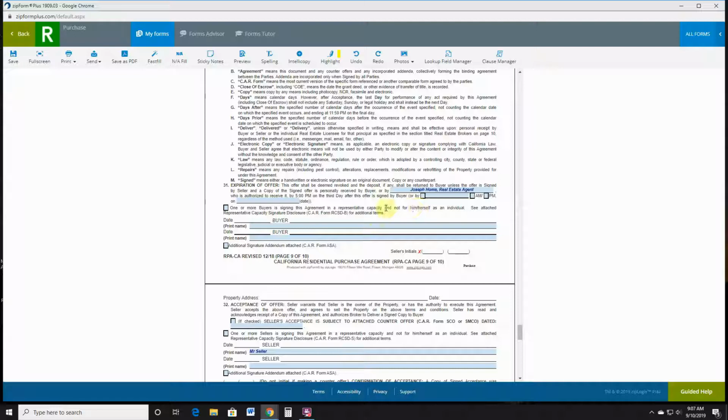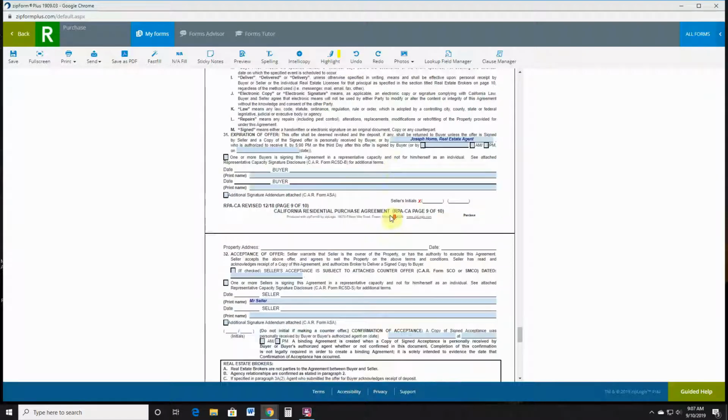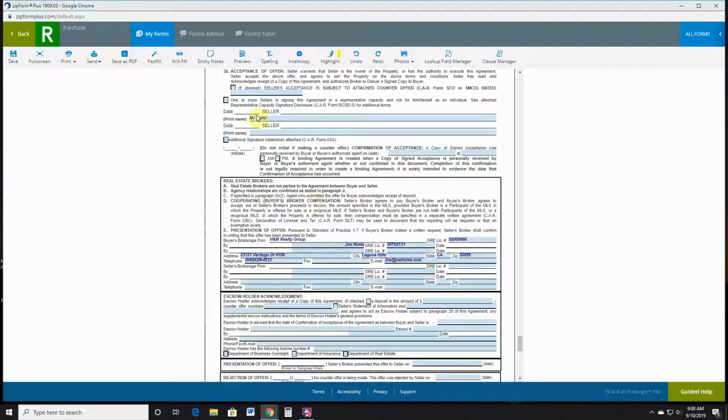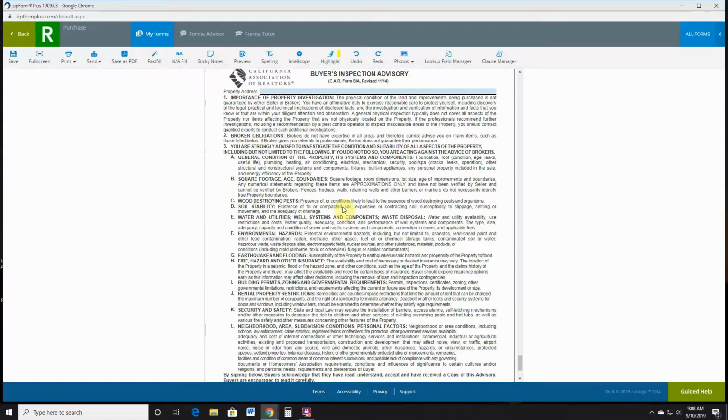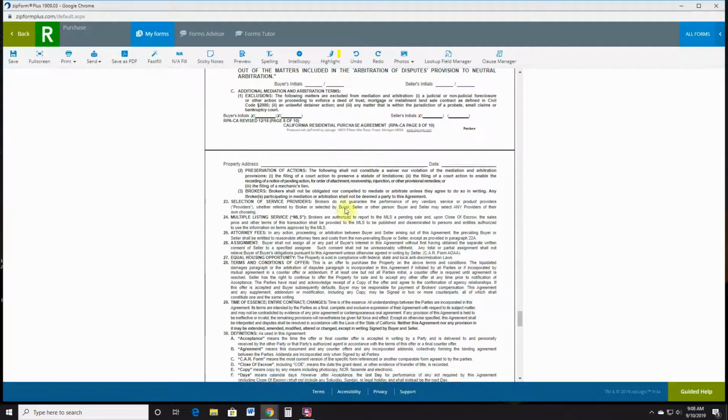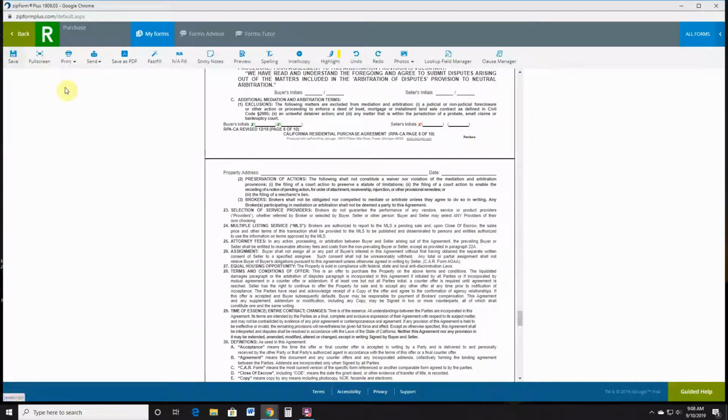So you can limit the time limit that they have to respond to you. A contract is valid for 3 days. After that, it becomes invalid. But a lot of agents don't even pay attention to any of that stuff. Again, Mr. Seller, and then again, here's your information. It's automatically populated. So that gives you the template. We're going to save it. Since I made some changes, we're going to go back.